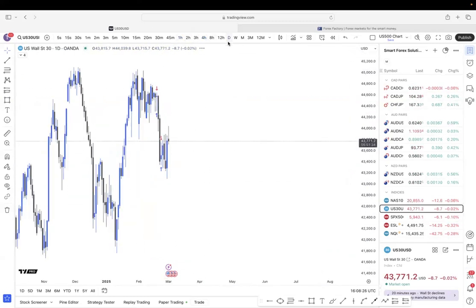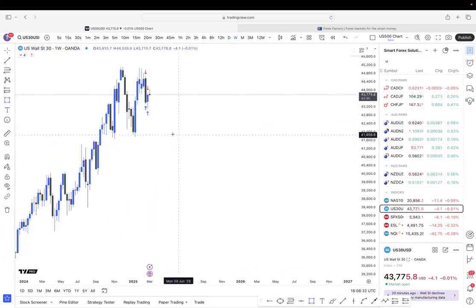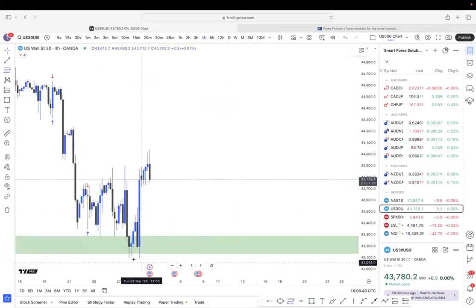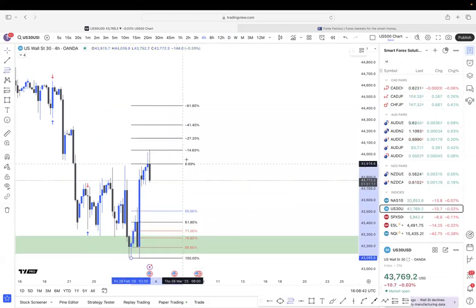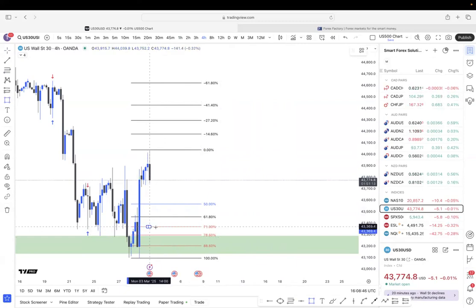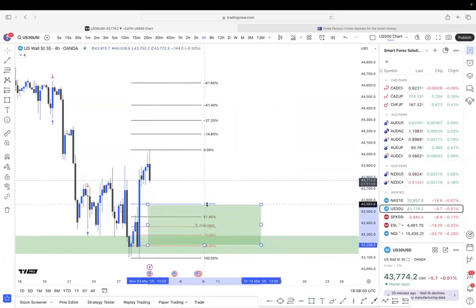This is going to take you a little bit longer to find in terms of setups. I don't doubt that. But at the same time, we're looking to try and identify certain things. So you can see here, price action has reacted inside this weekly time frame right here. On a smaller time frame, we've now pushed to the upside. We've got a dealing range, which is here. We can measure this particular range right here. You can see this is our optimal. In fact, let me just measure the discount because that's what we're interested in at the moment.